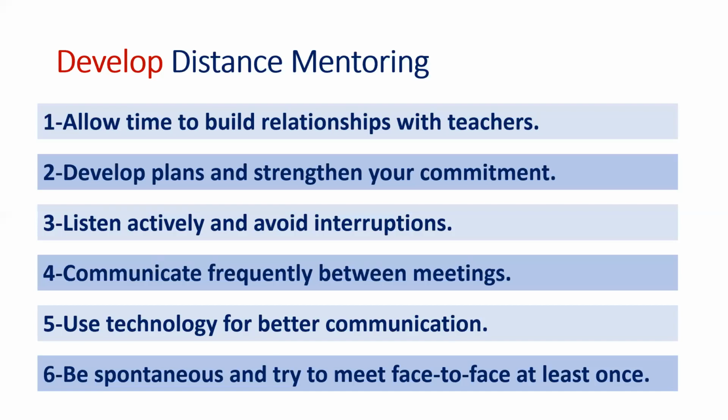You need to try to meet face to face at least once. If you could do this, and again, you need to follow the health instructions imposed by the local health authority in your area, in your country. You need to follow this. If you couldn't do this, then you need to find more and more ways to communicate with your teachers or with your mentees. These are some of the ways that could help develop the distance mentoring.